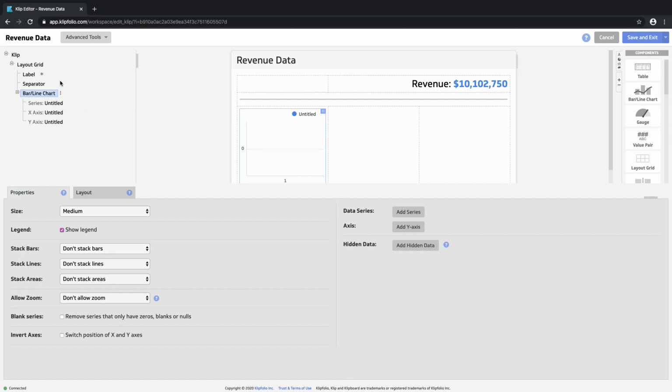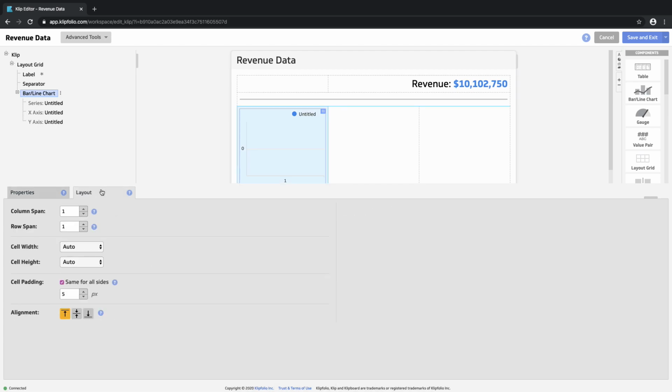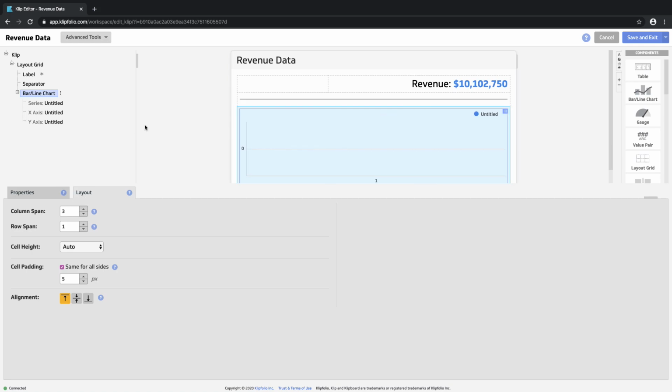By the way, as you add any new element into your working area in the middle, you'll see the component tree, or the table of contents, continue to grow. This is a great way to navigate through the different areas of the clip that you're building. So just like I did for the separator, on the bar line chart, I'm going to choose the layout panel, and again specify that this occupies all 3 columns of our layout grid.